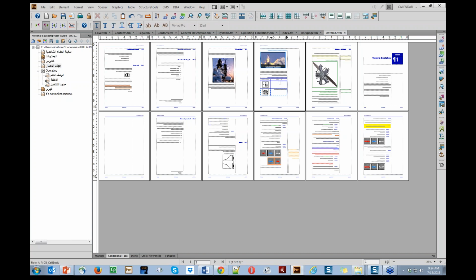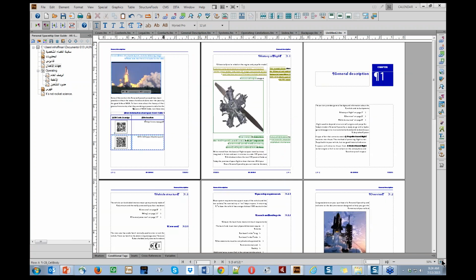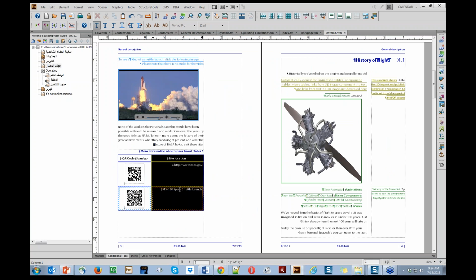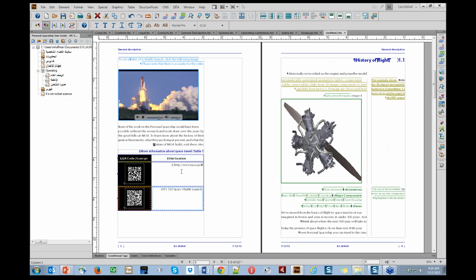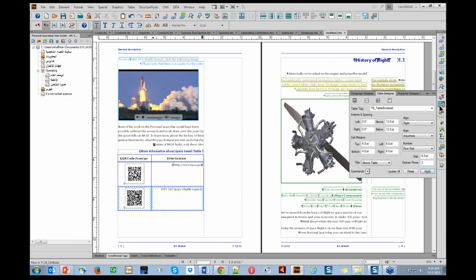So for instance, here we see a table where this was column 1, and this was column 2, etc. Let me make that a little bigger. There we go. Okay, so this originally was column 1, this was column 2. There will certainly be times that you may have mixed content, even if something's being translated into Arabic, there may be a table that needs to remain in English for some reason. So on the table designer, for those overrides, there's a new property called direction. Notice right now it says inherit. What that means is that whatever I have selected is going to inherit its direction.